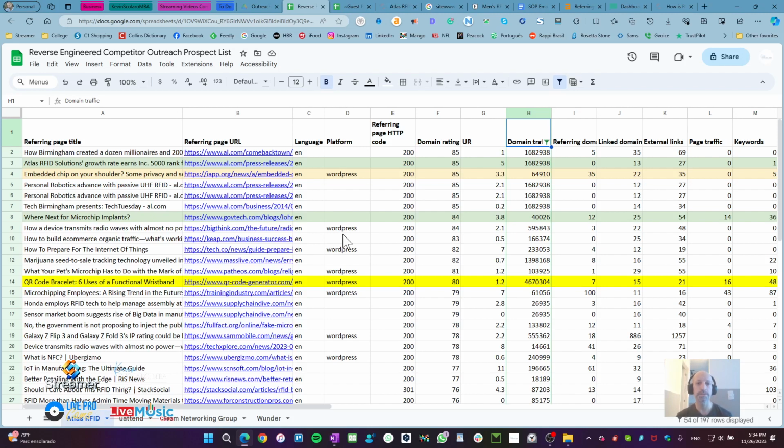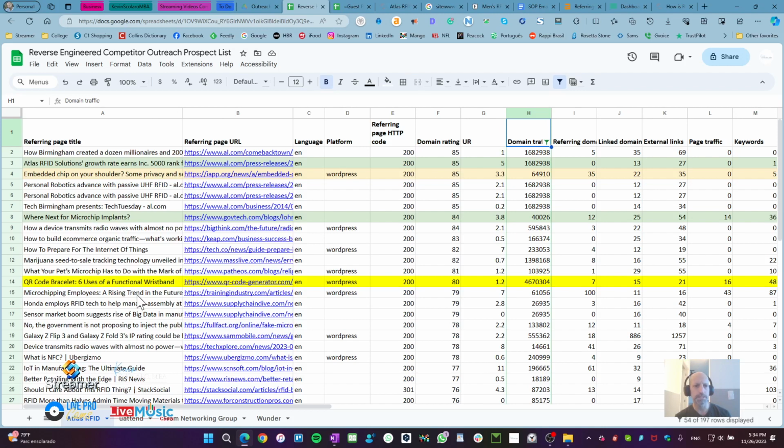And that's what we need to do at this point: verify that they are do follow links. Sometimes Ahrefs may get it wrong. We want to find out, are they really do follow links? And we want to find out who is the contact for that blog, and then we can reach out and start contacting those people.